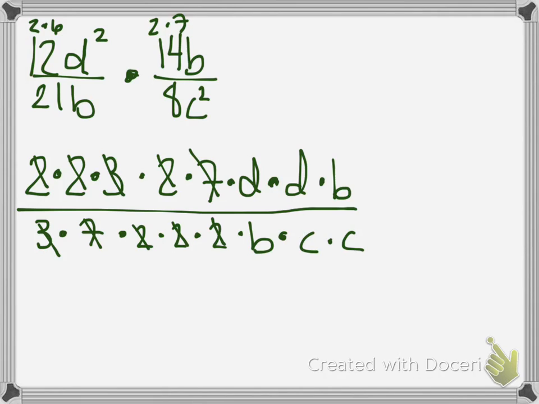Wow, everything crossed out. So that means all I have is a 1. But I don't even need to put that. Okay, and then the B's cross out. So that leaves me with D squared, because 2 D's is D squared. And 2 C's would be C squared. So my final answer for all of that is D squared over C squared.